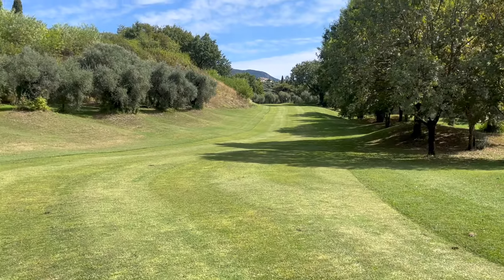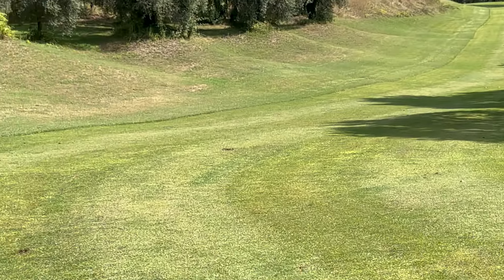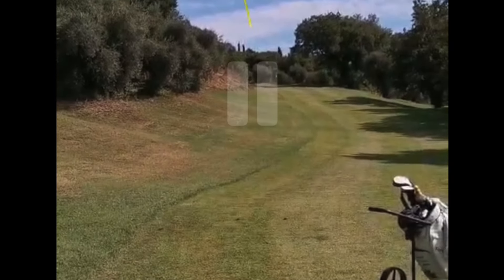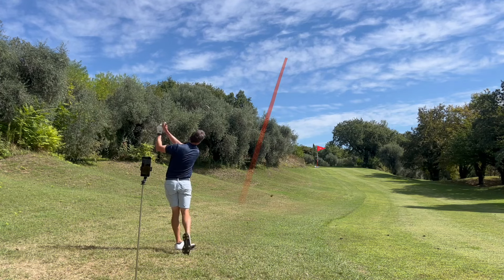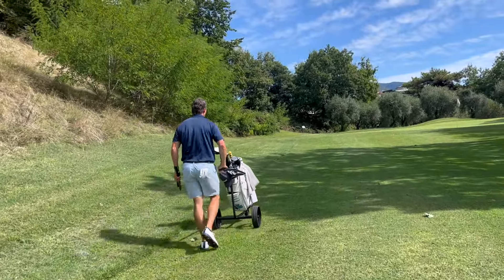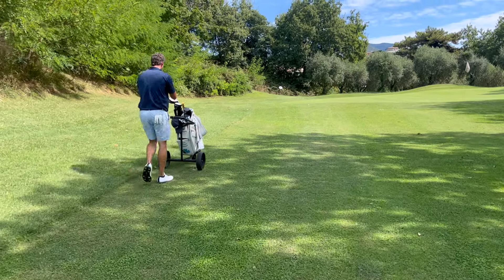Ideally you'd want to hit it right there, and we both hit it right there, so it's not bad. But it's going to be a tough shot because this green right here slopes all the way down, so you definitely have to hit it to the left side. It's 136 yards — I think I'm going to play my nine iron, just a soft nine here.